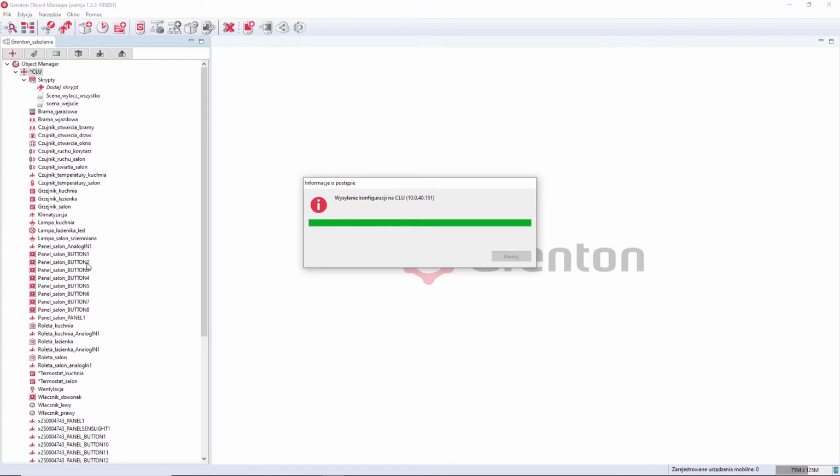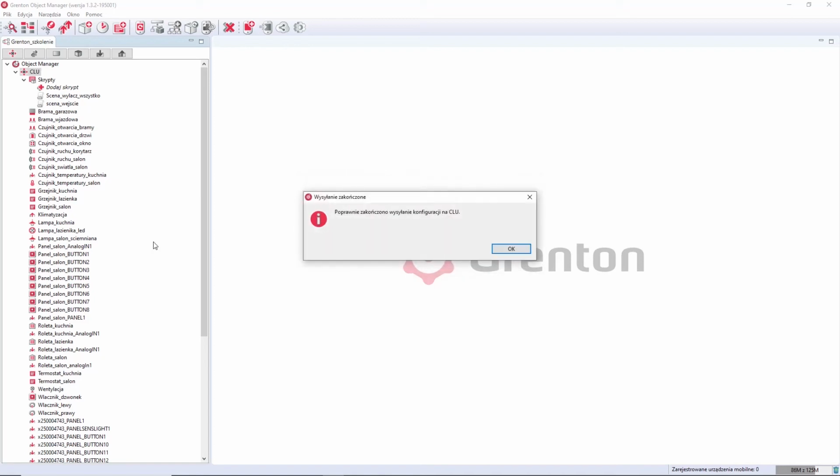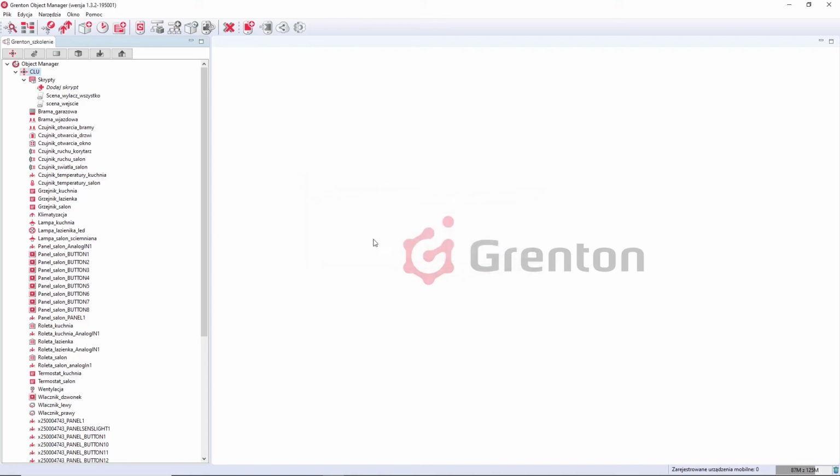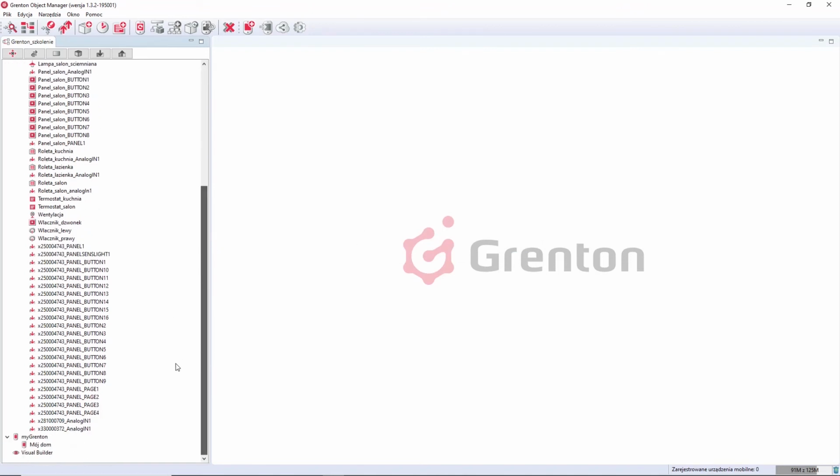But if you would like to be able to control or set this temperature, let's assume, for example, from the level of the Grenton Smart Panel, there is the Smart Panel list, all its buttons, and you can see here that it has 4 pages defined in advance, and you will set the thermostats on the display of this Smart Panel.